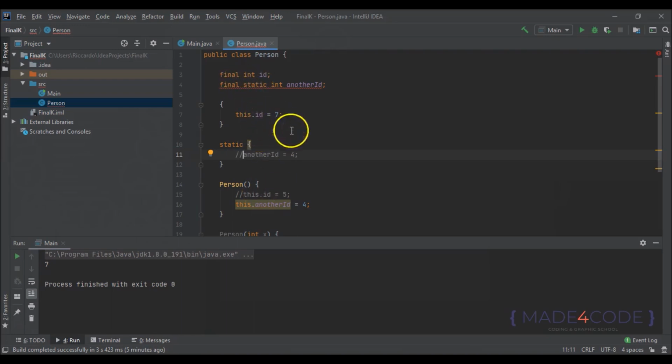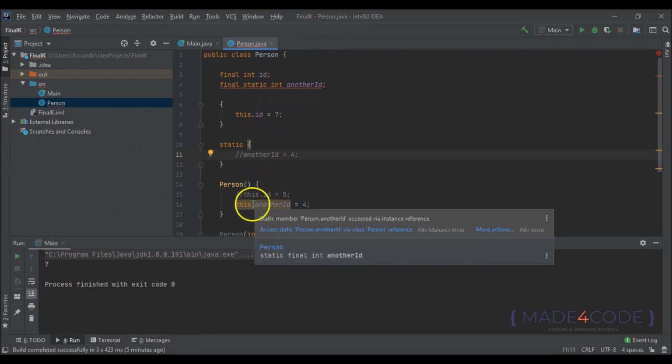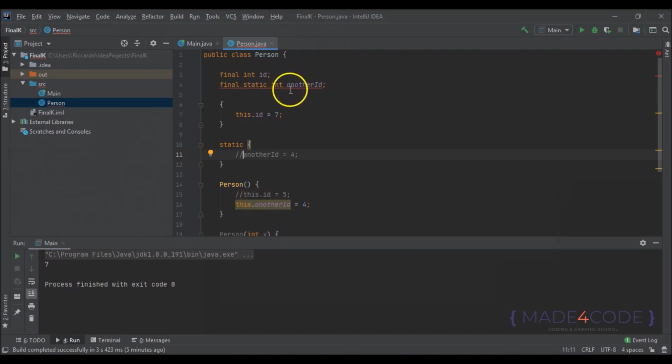If we do the same with a static property, this is wrong, because this property belongs to the class. It is shared by each instance of the class Person, and so if we set the value of this anotherID, we are updating the value of this variable that is shared by each instance, and so this is really wrong.